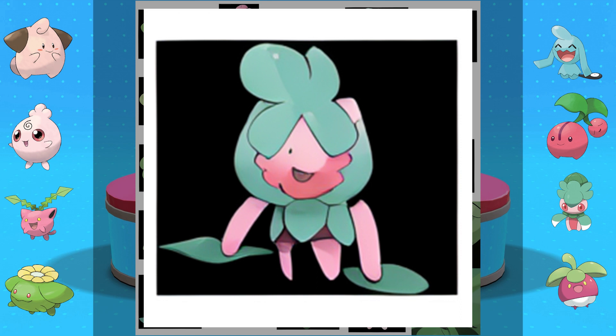This one immediately felt like a fairy type. Just upon seeing it, this guy's got like two little leaf blades. He looks kind of like he's almost in a little Jester's cowl. You can see the smile. I like how one of his eyes is probably behind this little hat. I like its pose. I like everything. I think this one could be a really cool Pokemon.